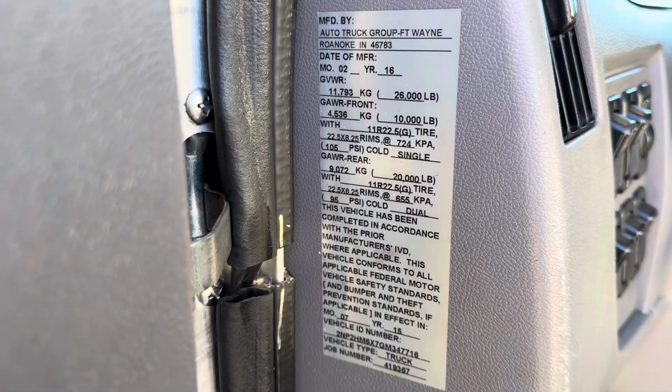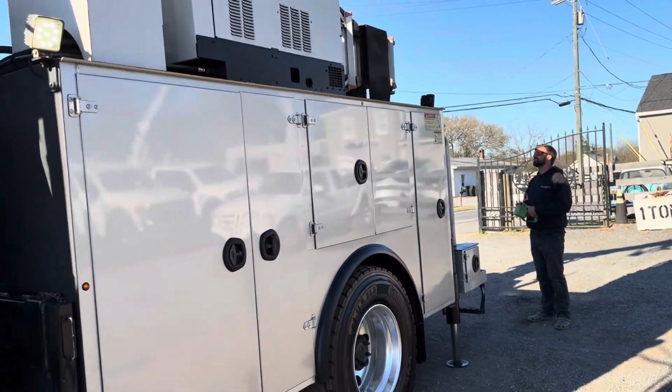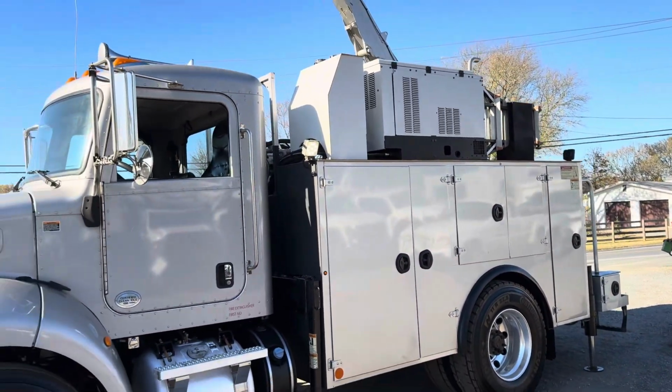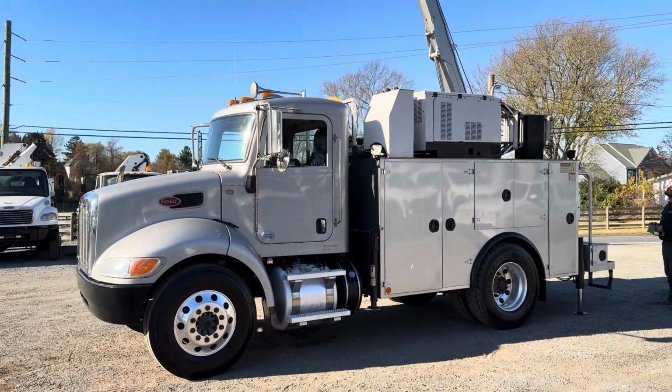And you can see on the door sticker here, 26,000 gross. So Robert's got the Enpak started up, got our factory IMT wireless remote, and he's going to get right to work with it. It's a sharp looking truck though.